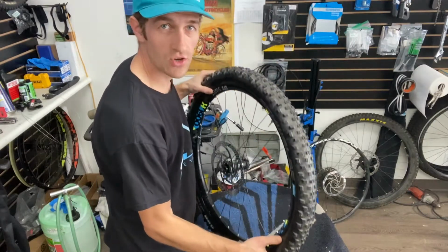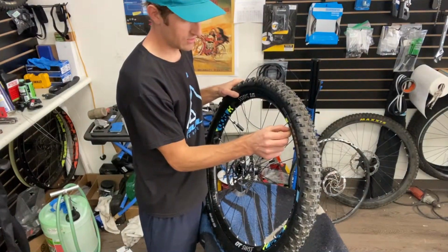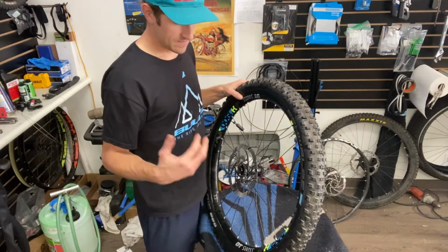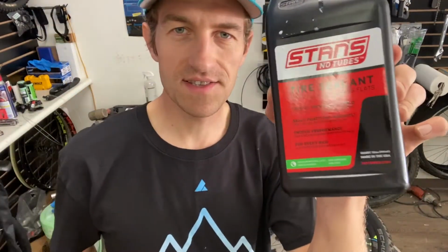All right, that was just the dry run, and we have absolutely no leaks, so that's a really good sign. Now we can take the valve core out of here, and now we can get the stands in. I got the stands in there.